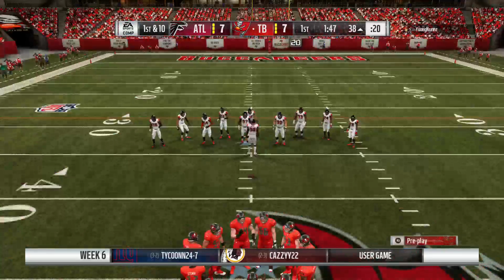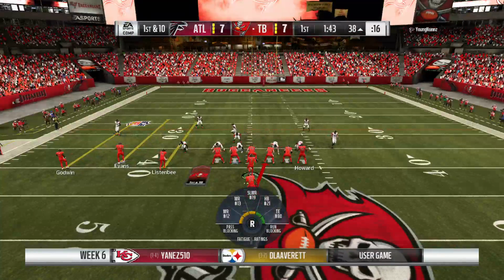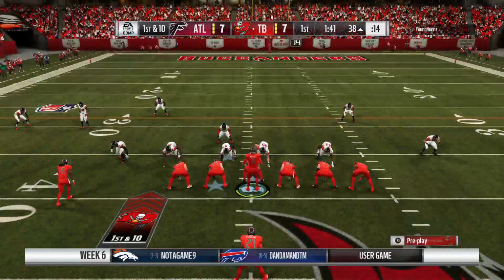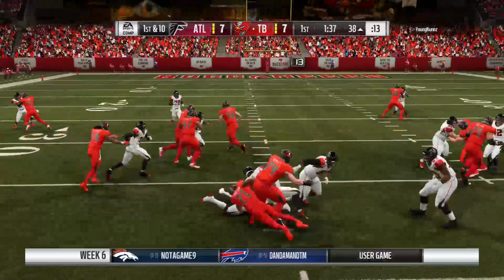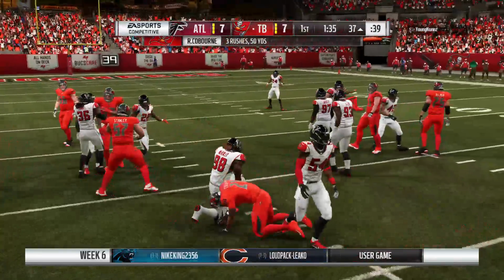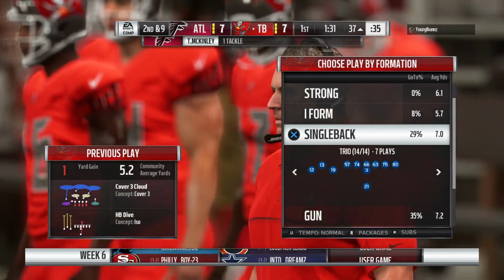Probably call those gravy plays, right, if you're the offensive coordinator? No doubt about it. All you're trying to do is get the 2 yards necessary for a first down. Then you look up, you've got a whole lot more than that. Yeah, they did. They got a lot more than that, indeed. And a short gain there down to the 37-yard line. The tackle made there by Tack McKinley.